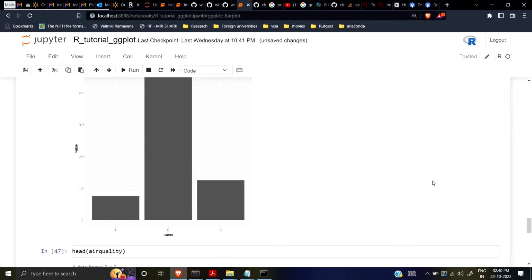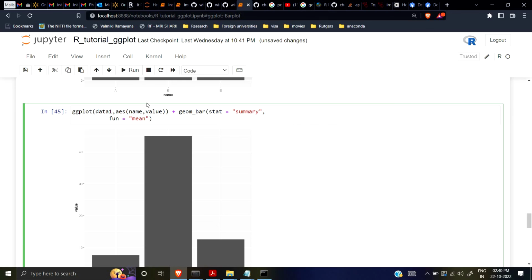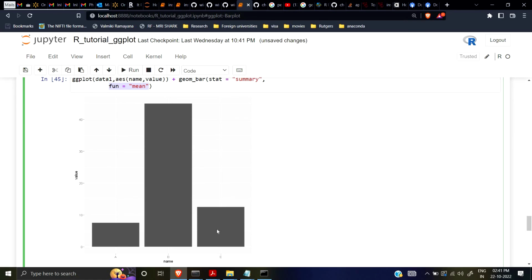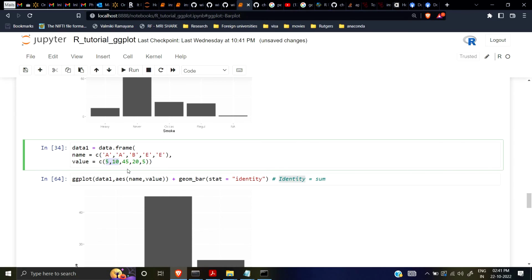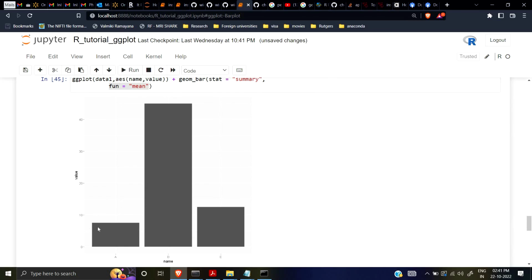Okay, then say you want to calculate the mean. What you do is you say statistical transform is equal to summary. If you remember the summarize function, the summary comes from that, and then you say function is equal to mean. So that will give you the mean. The mean of 10 and 5 is somewhere close to 7.